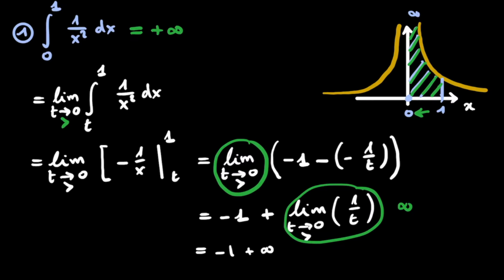Now you might say that that is quite obvious because, well, our function becomes infinite at 0, therefore the area under the curve will also become infinite, but that is not always the case. And to see how this works, we go to the next exercise. In the second exercise, we're looking at the following integral.